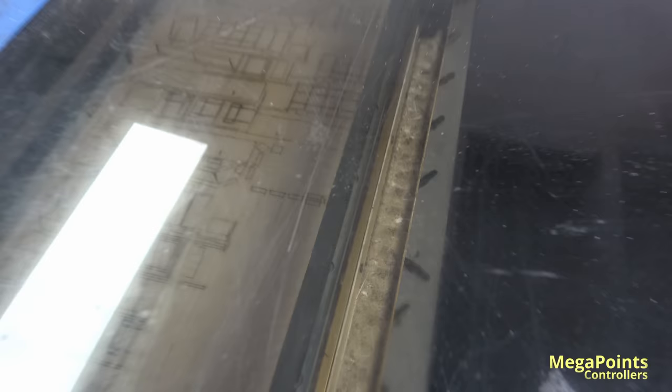So the laser lid doubles as a workbench, does it? Like the chest freezer and everything else. If it's flat, you're using it. The reason I like using this and the chest freezer is you have to get in them, so it means I have to keep them clean. If it's a table like that, I kind of pile it on. But because you have to get in it, I have to keep it relatively clean.